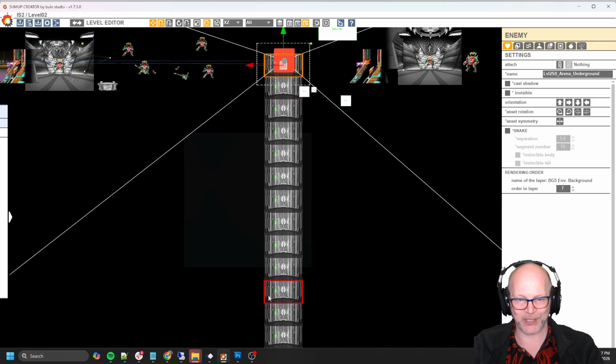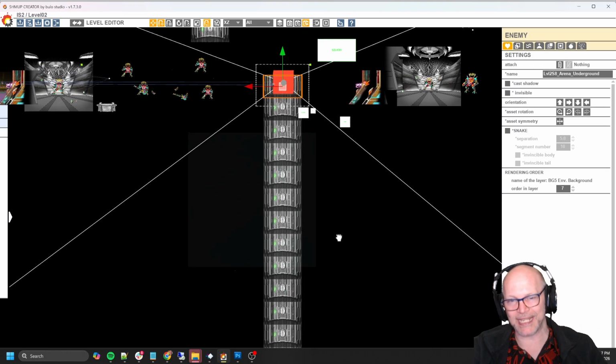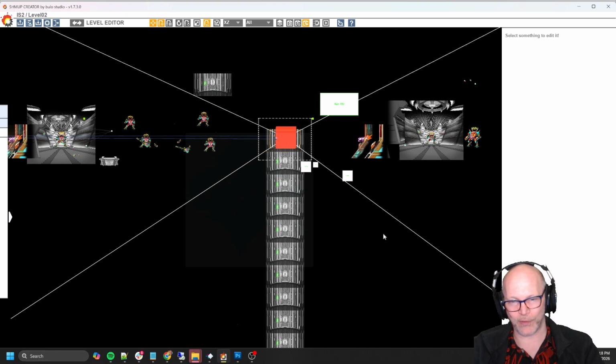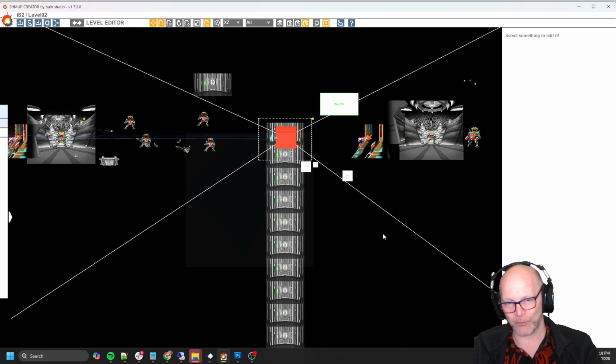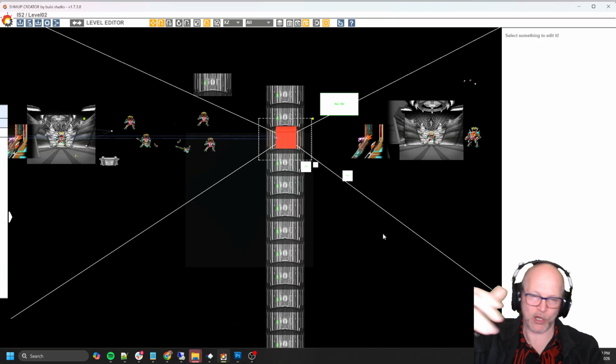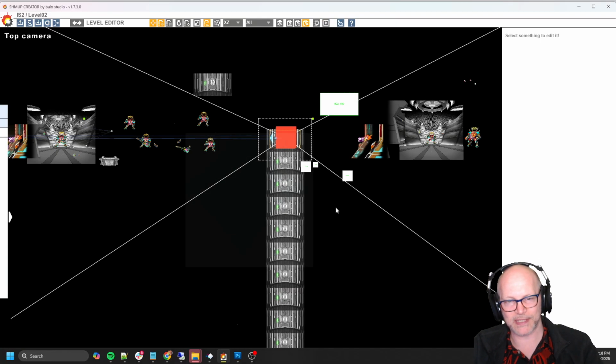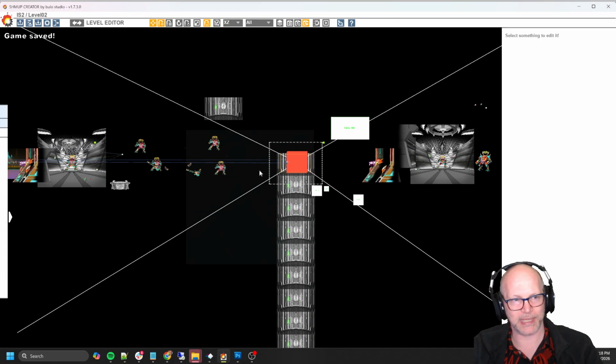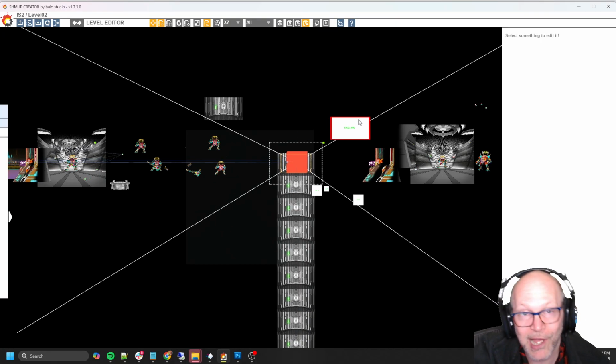All it is, is a bunch of attached panels, and all they do is move up on the waypoint. We might make it a little bit faster or a little bit slower, but this gives us the ability to take a look at the tiling. And with that, I will talk to you soon.